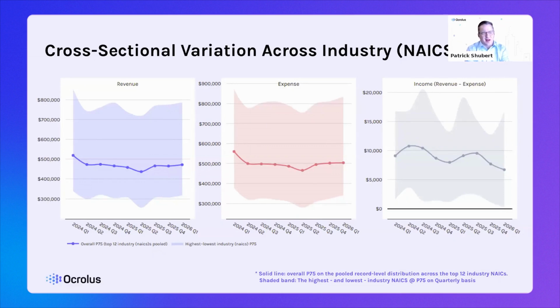And so that's what we're using here to represent what may be the floor, or perhaps closer to the middle of different clients' credit box. And what we're seeing is the revenue, the expense, and the spread over time here. What I call out here, particularly the top of that contoured shape, is the highest value across those 12 industries at a time point, and obviously the lower boundary would be the lowest value. And you can see the degree of variation when you start actually categorizing and looking at cohort performance by specific industry.